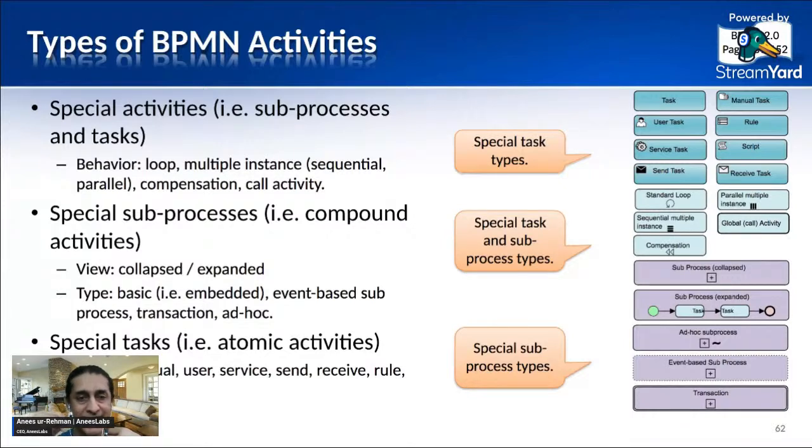We have a sub process, which can be collapsible or expanded. Both are the same; it is only a representation of how you want to show it in a BPM file. If it is collapsible, then you need to define the BPM inside that sub process in an external BPM flow. If you are using expanded, then you can add it inside it.